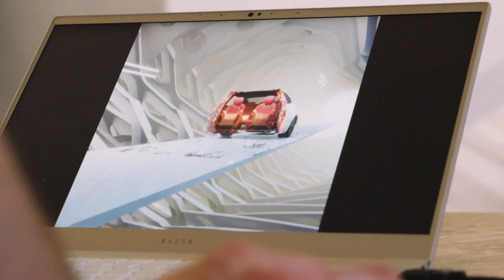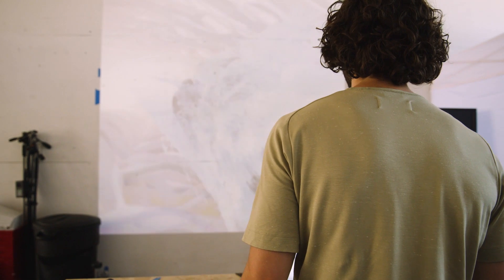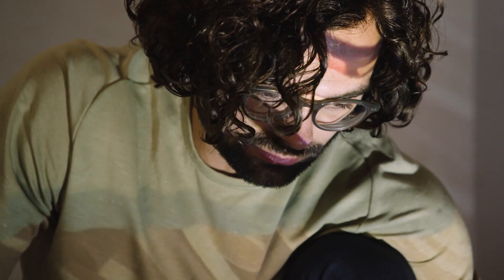The world that the car is moving through is made of pieces of the grille, the headlights, and the rear-view mirrors. The road it's on is even a stretched-out version of one of the undercarriage parts. At any given point, if you press pause, I want it to still feel like you're moving through space very fast.